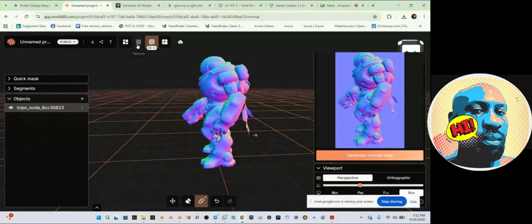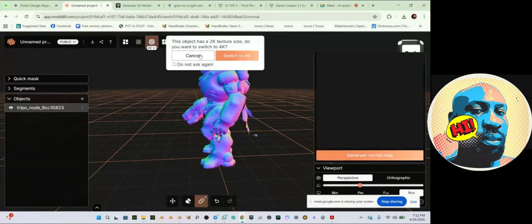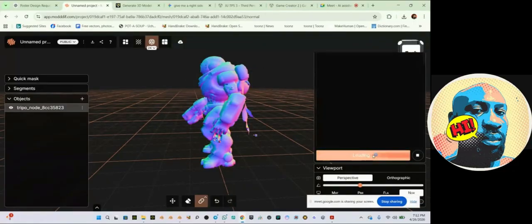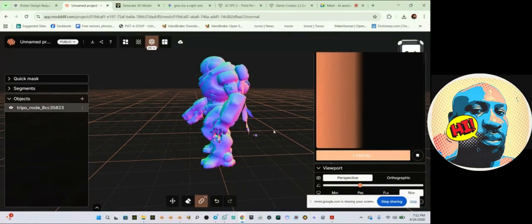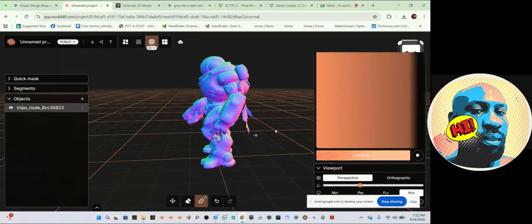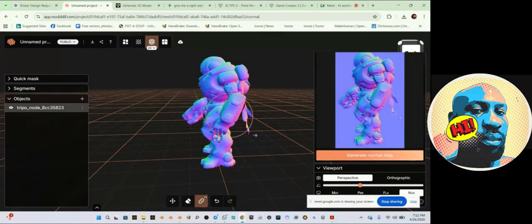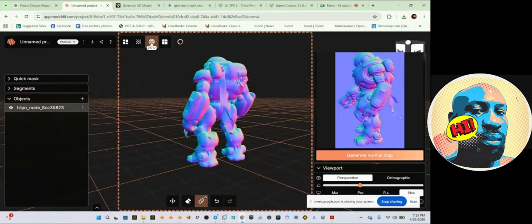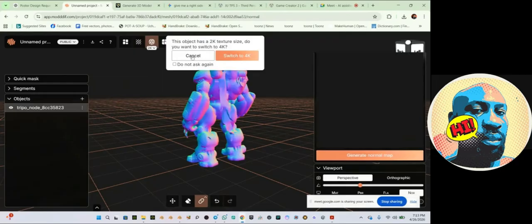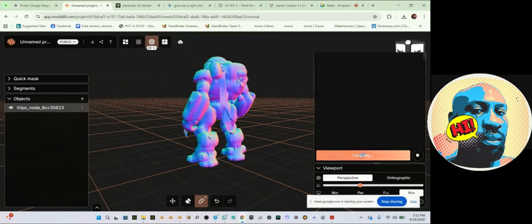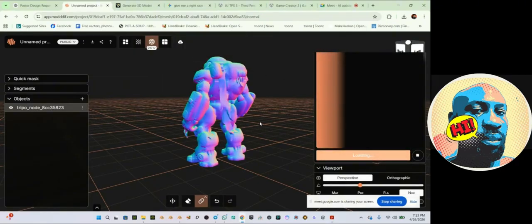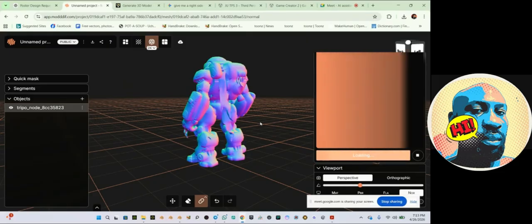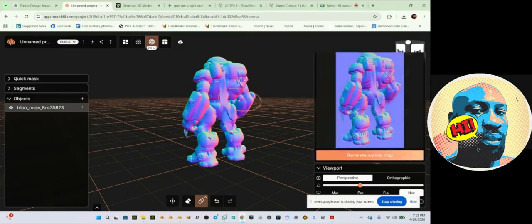So when you're going from low poly to high poly, you have to understand that the normal map is the most important thing you need, especially when you're using a low poly character or a low poly object in a game. You don't want to sacrifice these details for your polygon count. You can use the normal map to switch it out. That's just one of the things I love about this particular tool, being able to paint my normal map like this.